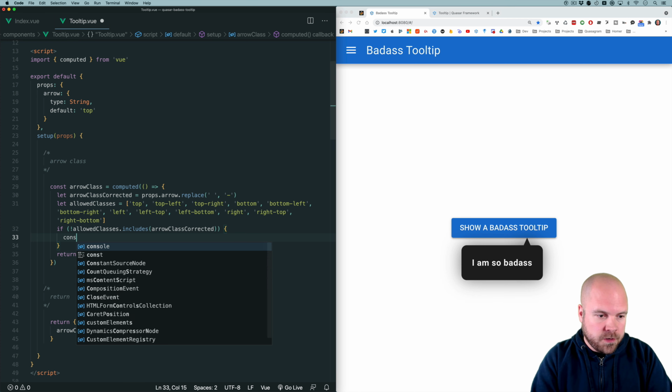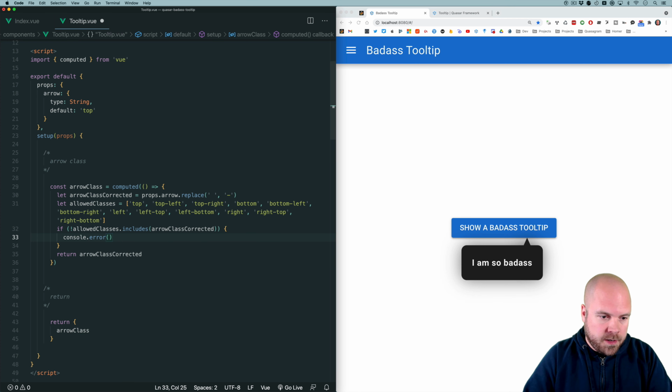So we could just do console.error, and I'll use a template string here. So we could just output something like "Value" and then quotes, and then we'll spit out the value they've provided, so arrowClassCorrected. So "Value" and then the value they've provided, "not allowed for arrow prop." And I'll put that in quotes as well, arrow.